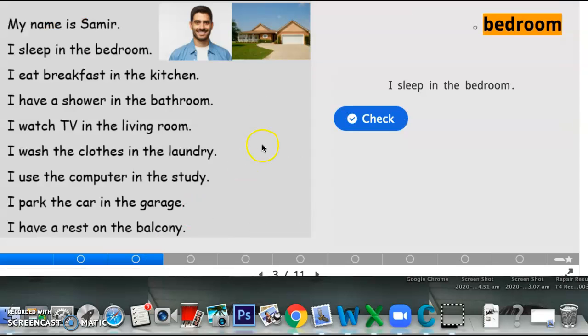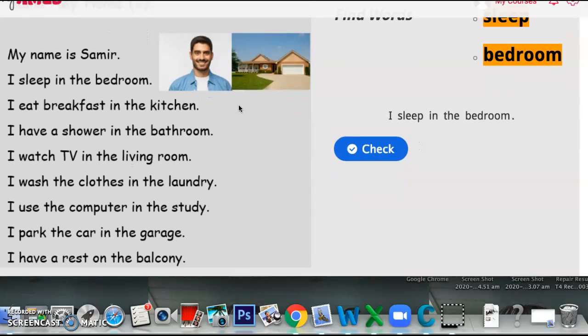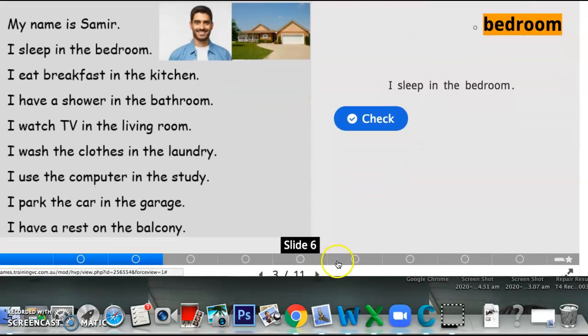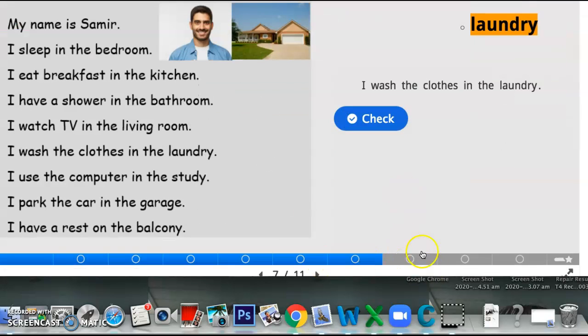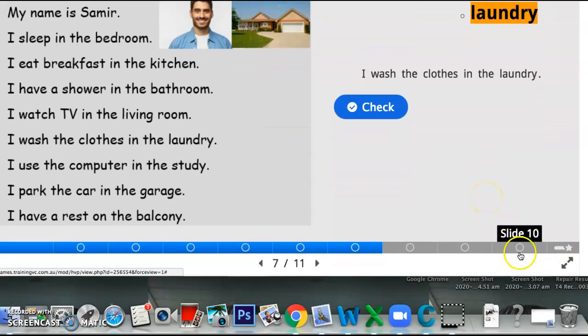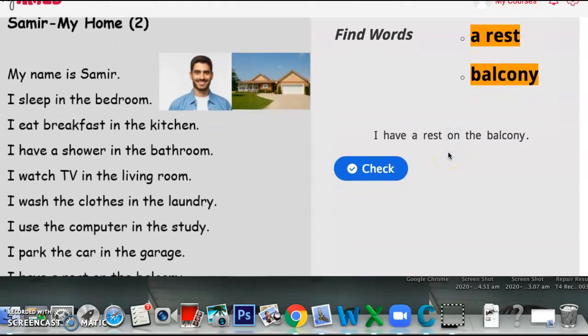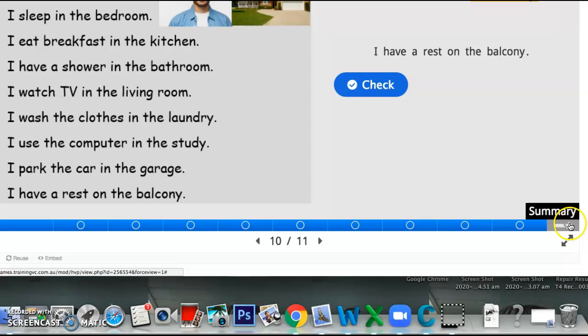Move through, continuing on, finding the words and checking. Move through, right to the end, and click the star.